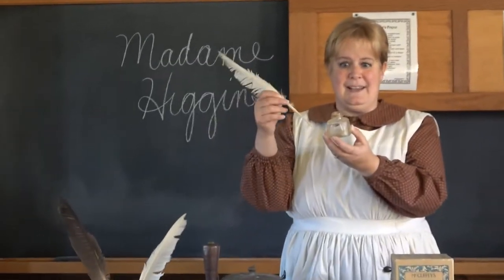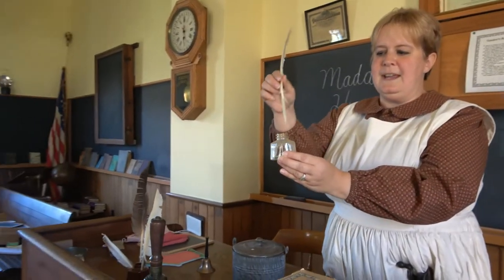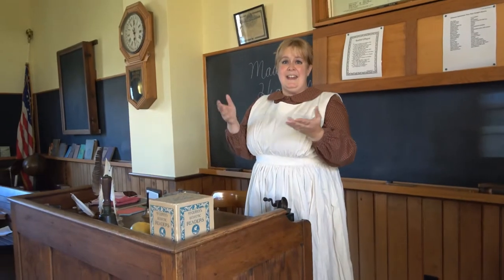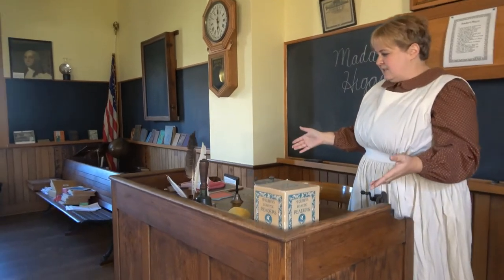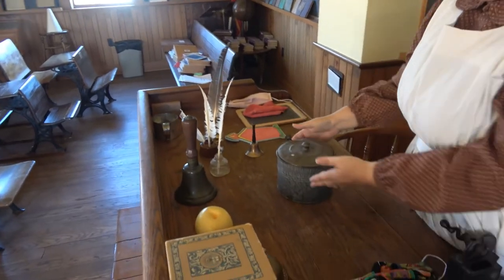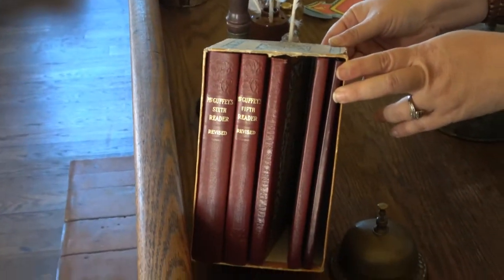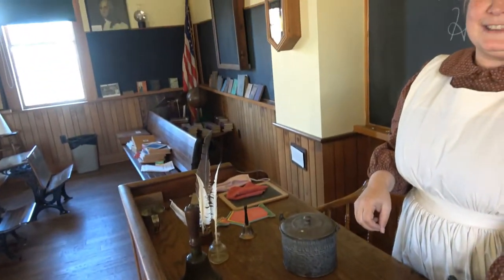But most likely you would be using a feather in ink, just like what we had made last week. There are little ink wells in the student desks that would hold ink, and you would dip your feather and write on papers — perhaps even made from onion leaves and onion wrappings from your home that you would have to bring in. At the teacher's desk we have a bell to get everyone's attention, a lunch pot, and the one set of school books that we'll be exploring in just a little while.